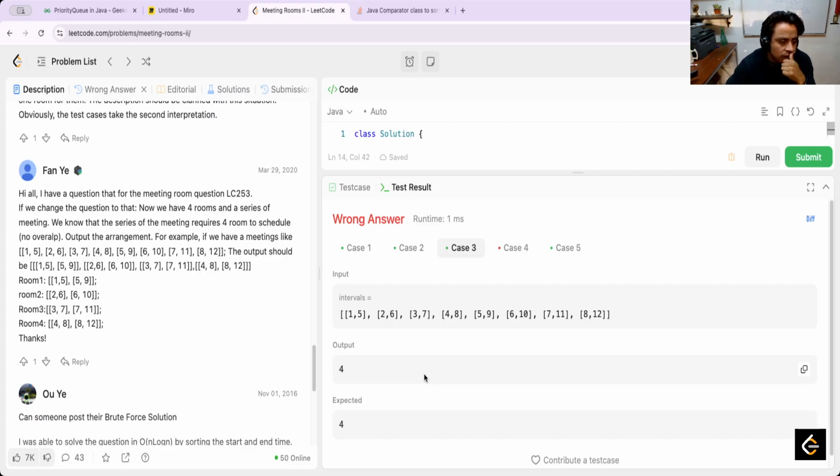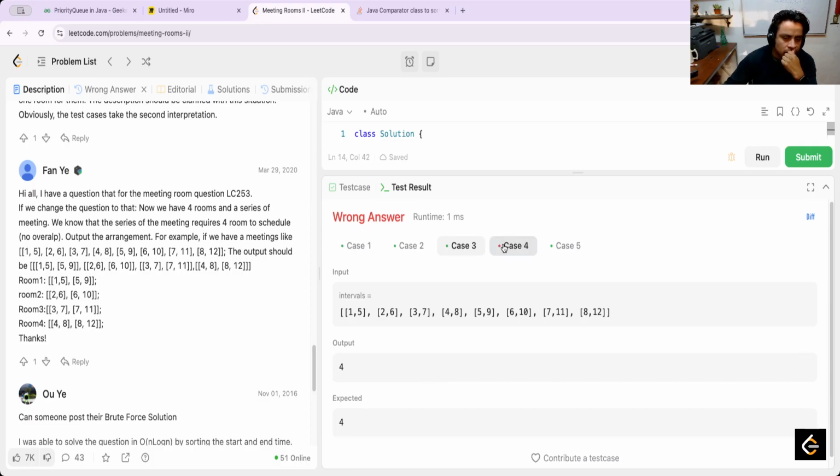Okay, the whole one. 1 5, 5 9, but in this moment it is not overlapping. Yeah, this replaces this. Now this replaces this, this replaces this. Yeah, it's equal. Why in this case is it not?